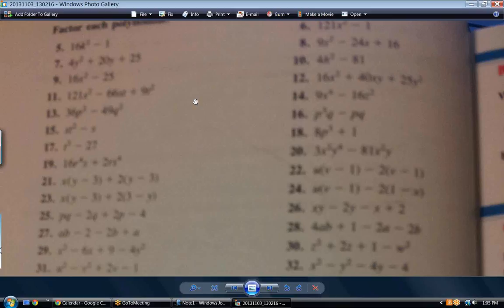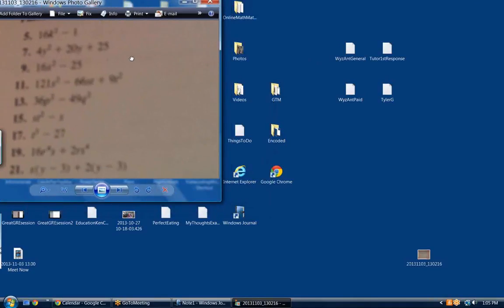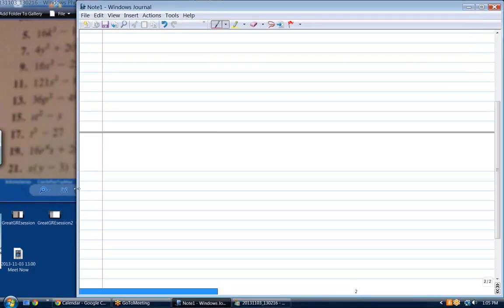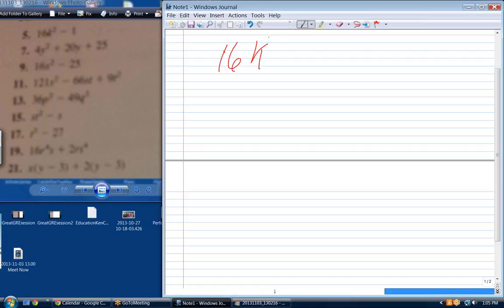Go ahead and send it again, but in the meantime, we can work off of this. I can see this enough. I don't know, for some reason it's doing it on all of them, and I'm bracing my arm against it. Is that legible enough? We can work off of this. Whatever I'm not able to read, you can tell me what it is. Like number 5 looks to me like 16k squared minus 1. Is that right? Number 5? Yeah. Okay.